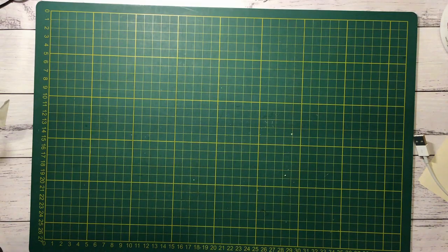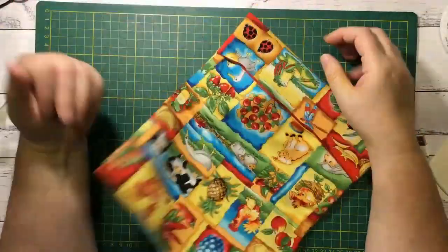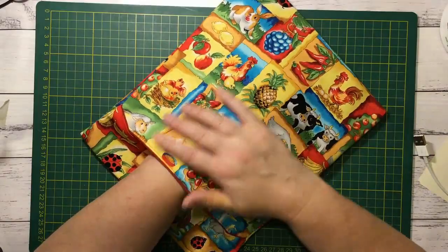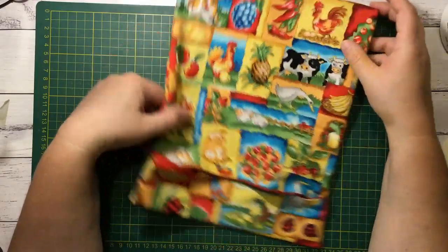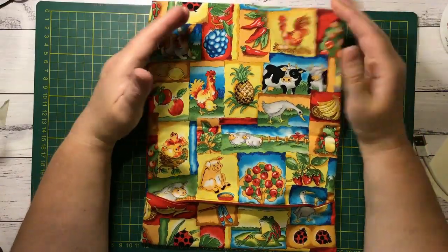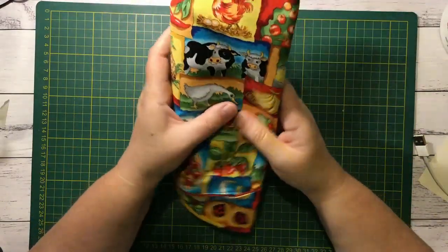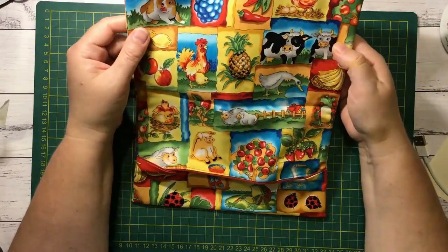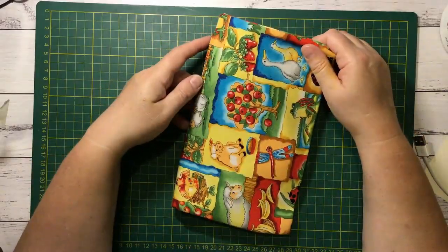And this next one, I love the fabric on this. I can figure out how I want to use it. I grabbed it because I just love that fabric. I was going to take it apart to use it as a cover, but I'm funny when it comes to fabrics. I like to have the picture up the right way, and it's not really what I want for it. That's too narrow for my liking. I don't really like the TN size. It'd be perfect folded that way, but then I just don't like the way the pictures look.